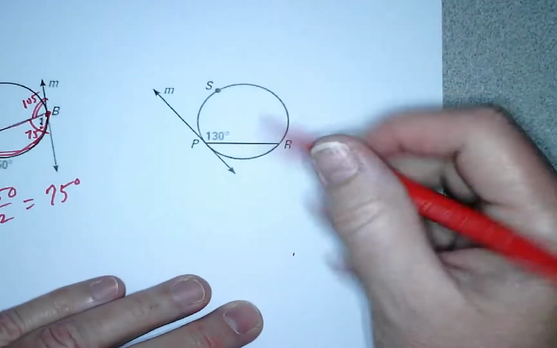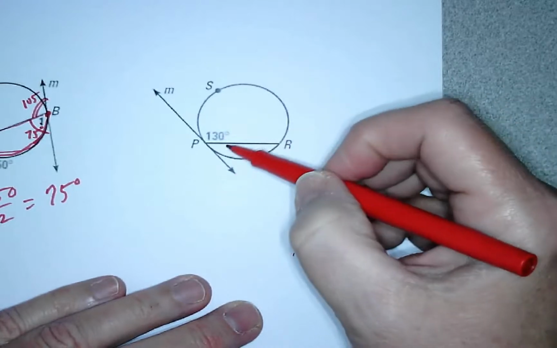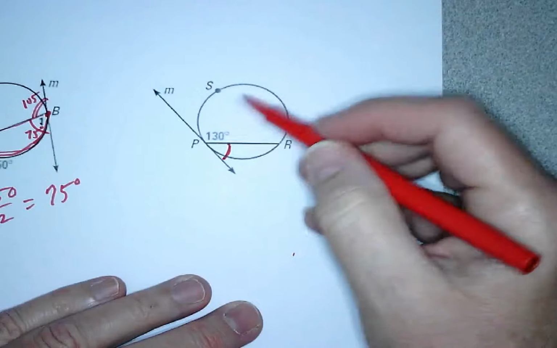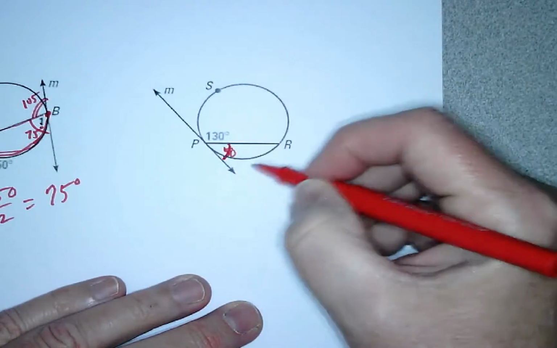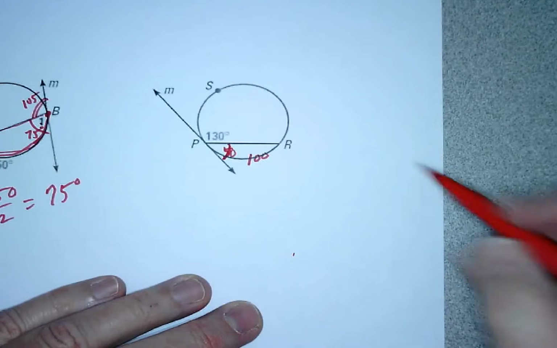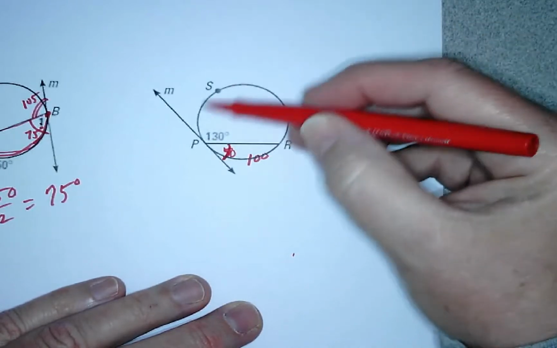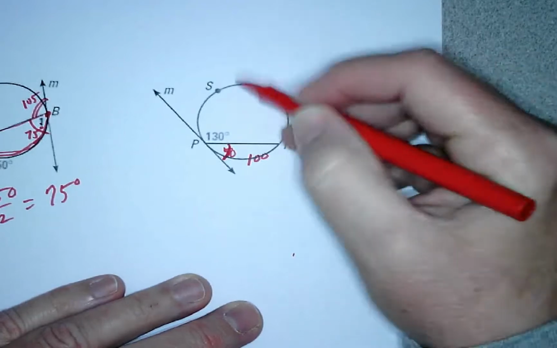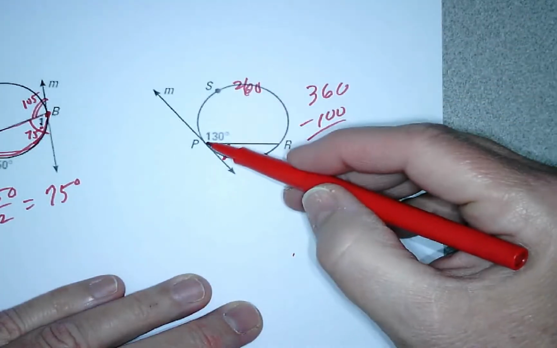Okay, so in this one, if I wanted to find the measure of this angle right here, or this arc, let's do that arc. We can find everything actually. So this is 130, I know this is 50. So I know this arc is 100 because I'm moving out to the arc, it's going to be doubled. And if that's 100, the rest of the circle all the way around has to be 360 minus the 100, or 260. And guess what? Half of that is this inscribed angle of 130.